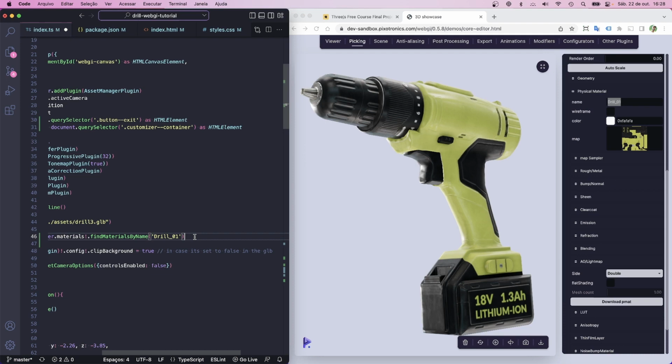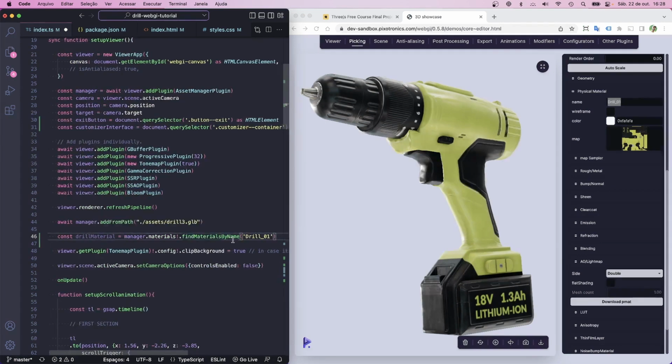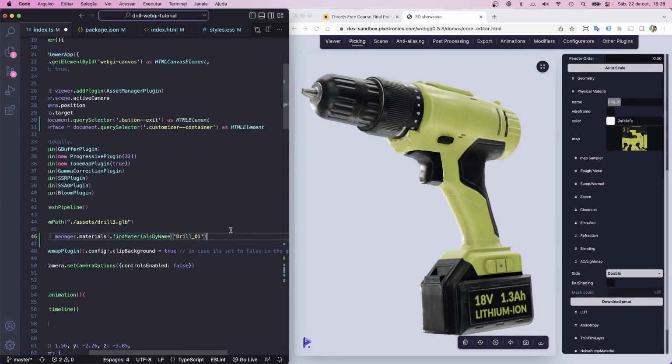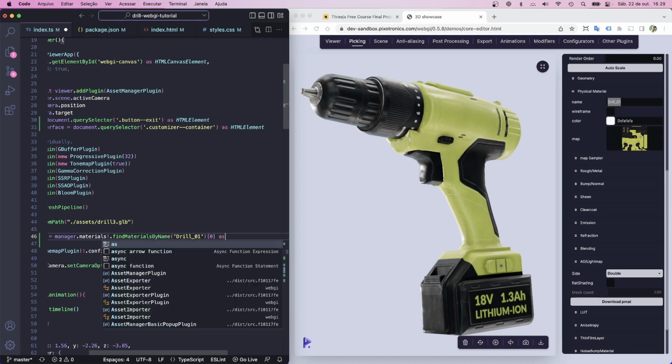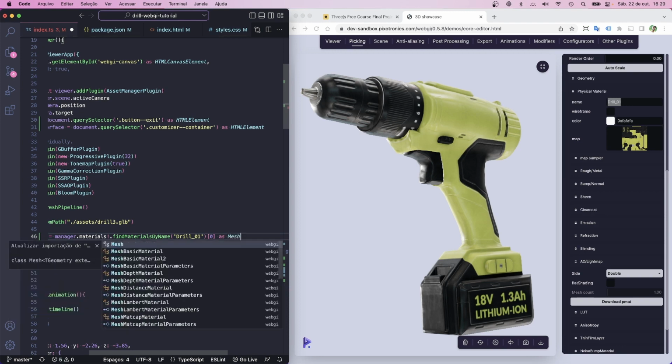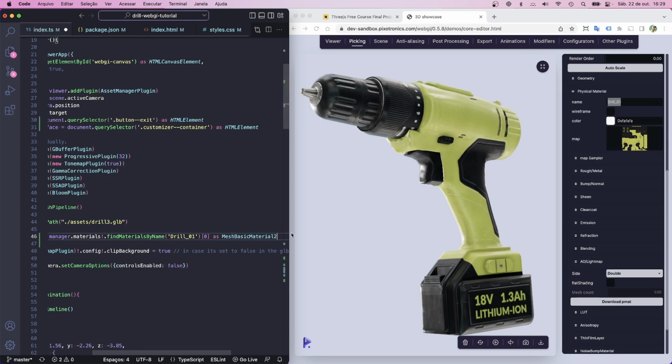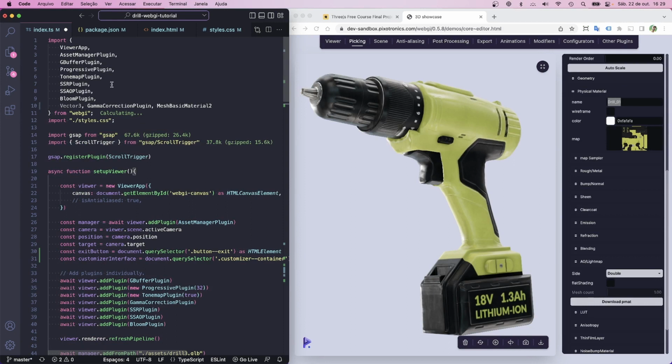And this returns an array of objects, and we want the first child of this array. So we can place 0 here, and we need to type it, because this is TypeScript. So we need to import this as a MeshStandardMaterial2, because this is the internal name for this. And when you do this, VS Code will import it from the WebGI library.